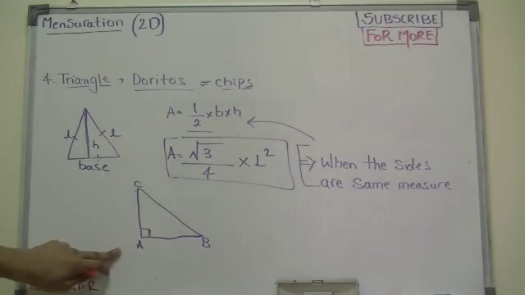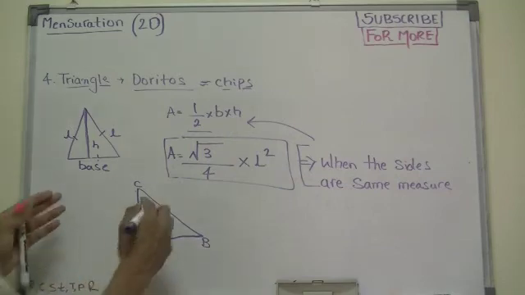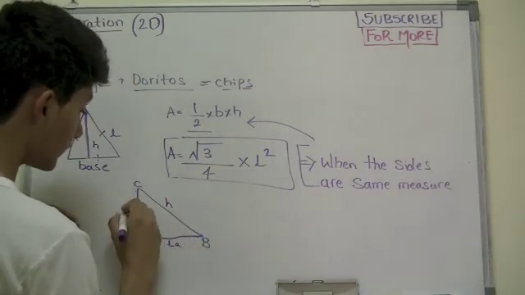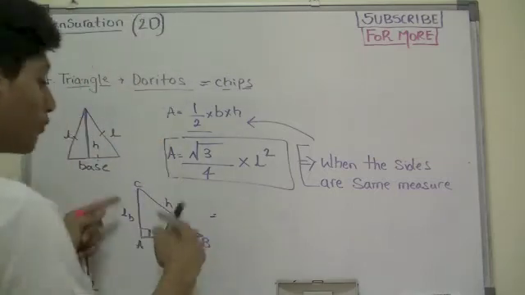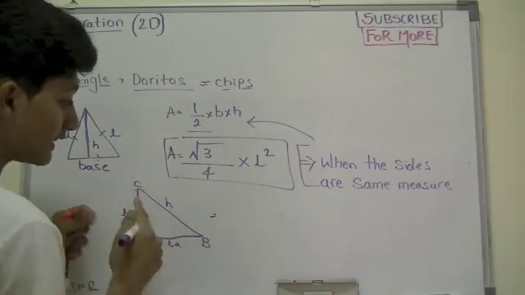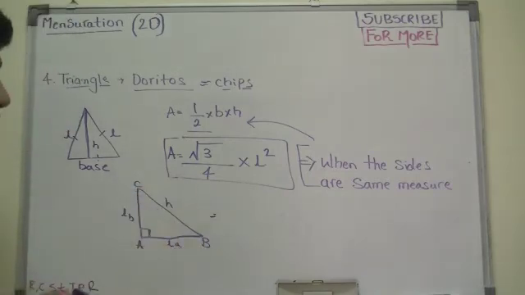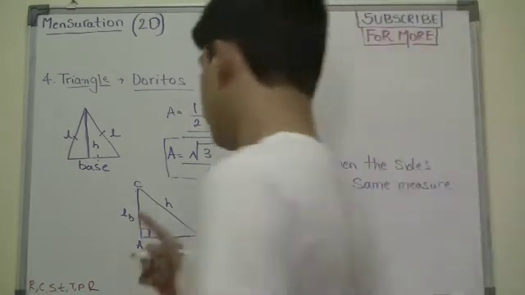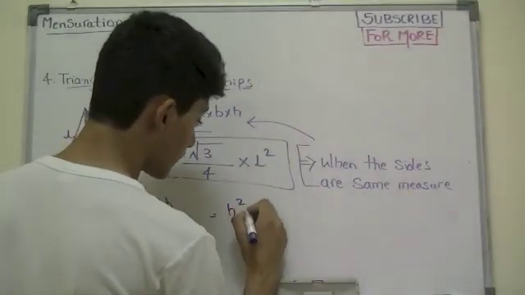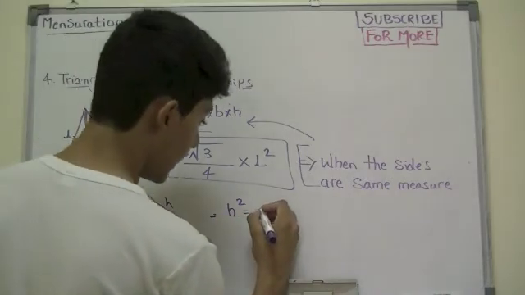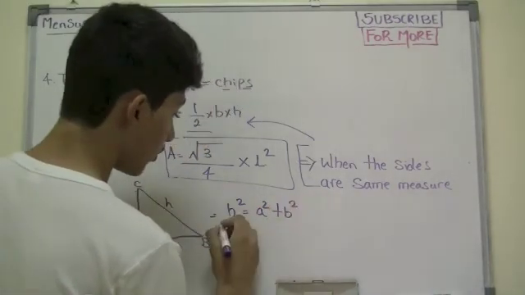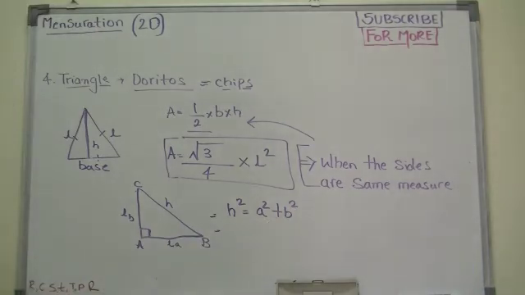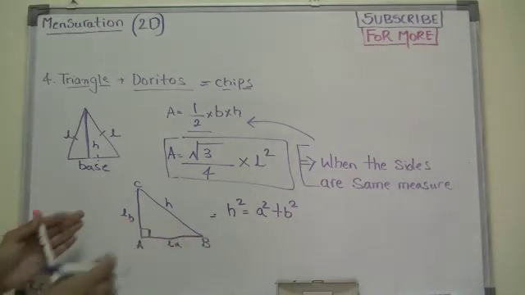So here we have right triangle like we say, and in order to find, this is the hypotenuse, and this is the length a, and this is the length b. So here, what happens is that if one length is not given, you can find out the other length. That is created by Pythagorean. It's also known as Pythagorean theorem, which basically says that h squared, which is hypotenuse, is equal to a squared plus b squared. That is hypotenuse squared, it should be equal to a squared plus b squared. So this is the formula in order to find the hypotenuse.